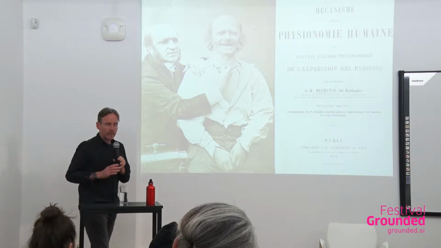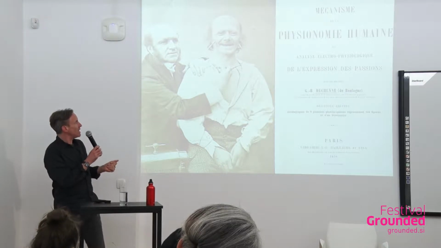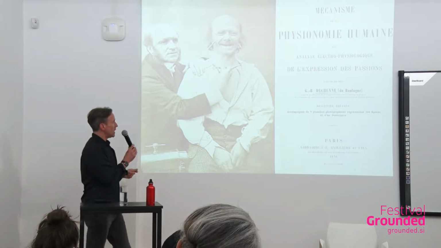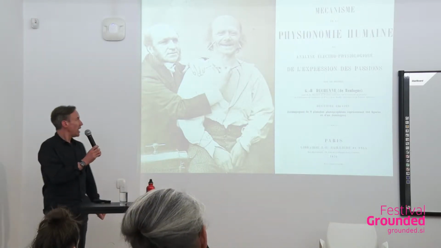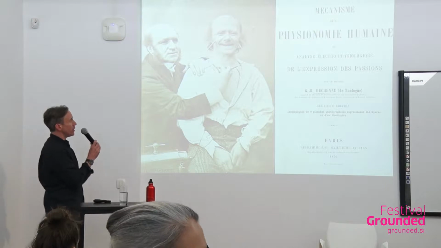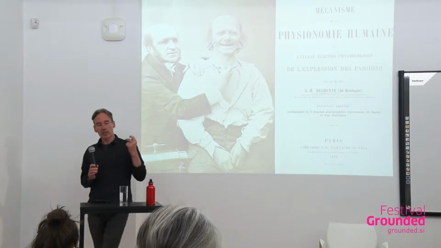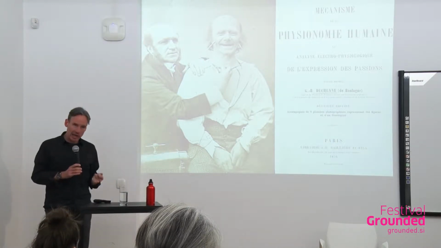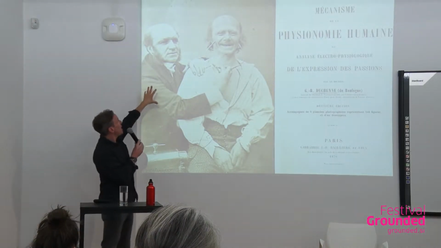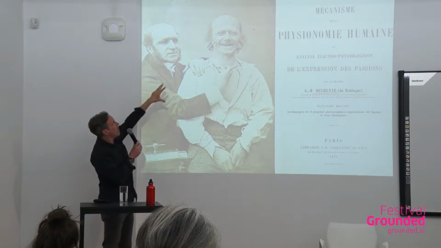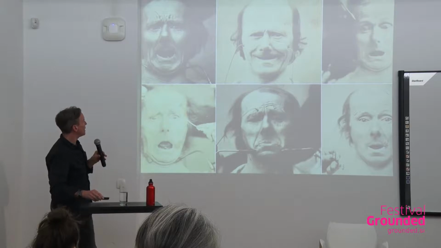A second driver, if you like, of these types of technologies also goes way back to the 1880s. So what you're seeing here is a guy called Duchenne, and essentially what he's doing is tracking facial expressions. And he's using electrodes, really new at that time, to track expression. So the guy himself is just pulling the expressions. He isn't actually feeling happy at that stage. But what he is doing is understanding and mapping the muscles used for facial expression. So this might help make the point a little bit better.